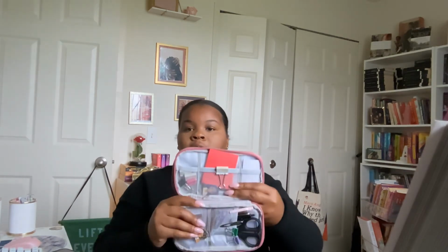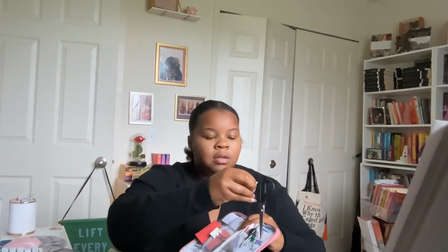And then the second part of the pouch, I like to have my sticky notes, some more little sticky notes, these little clips I really like. I usually get these from the dollar store. And then on the side, I have some little scissors. I always have a pencil. I like mechanical pencils. I don't like regular pencils. I haven't used regular pencils, oh Lord, in years.